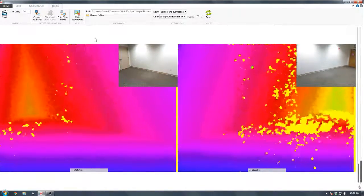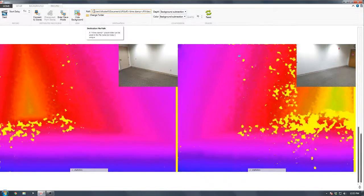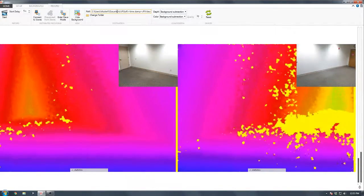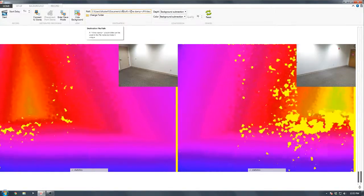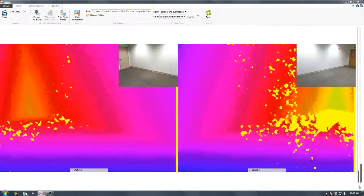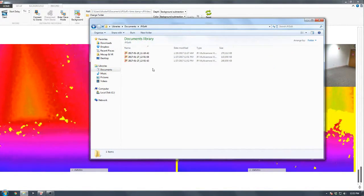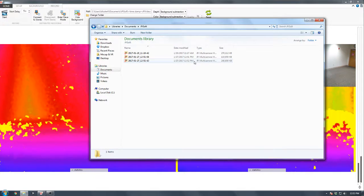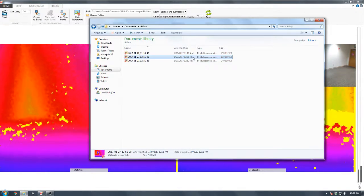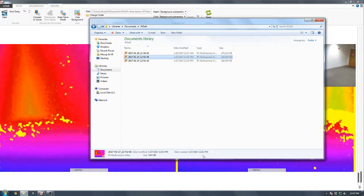What we're going to do now is we're going to find the files. And you can see that they're being recorded here. Users, Beatboxer 6, documents, APSoft, and then named timestamp. So we're going to come to our documents, APSoft, and here's the 3 video files, the one that we just recorded here. This is our calibration, 1251. This is our recording, 1252. You see the sizes for how many seconds? I don't know, not many.